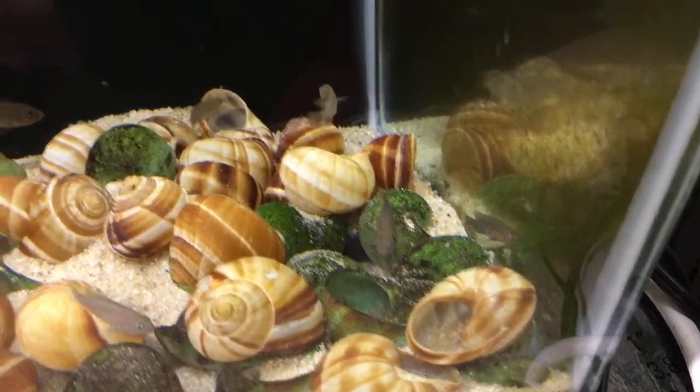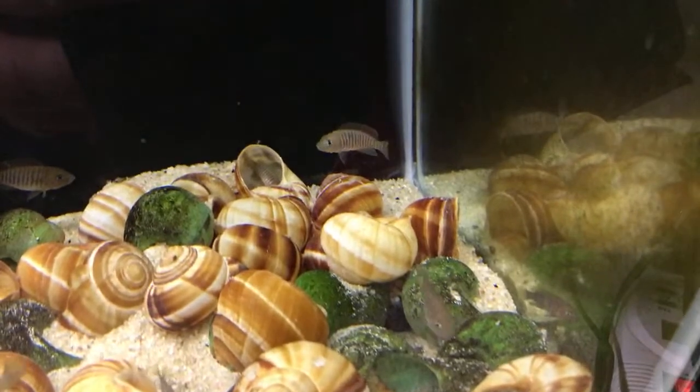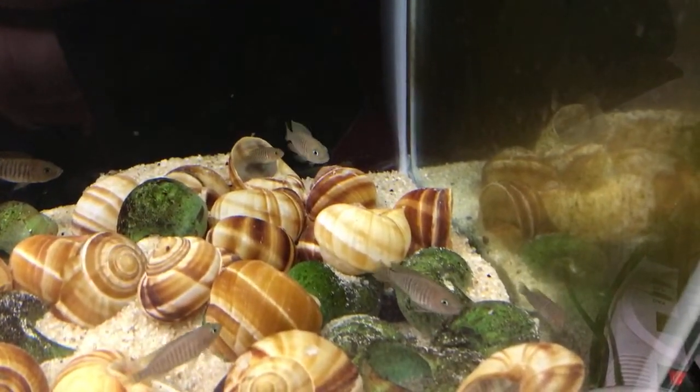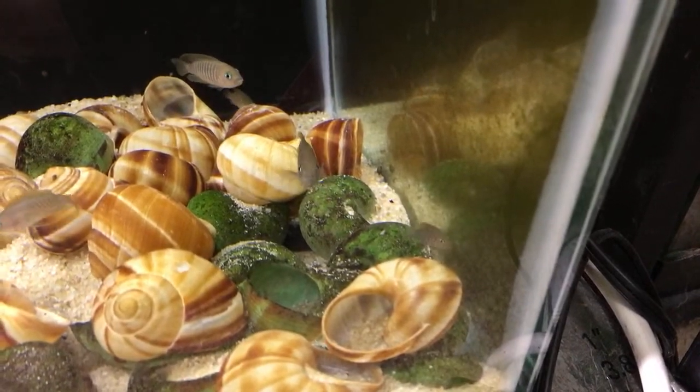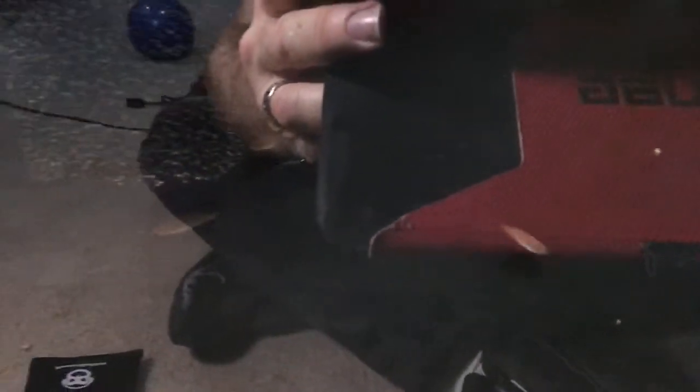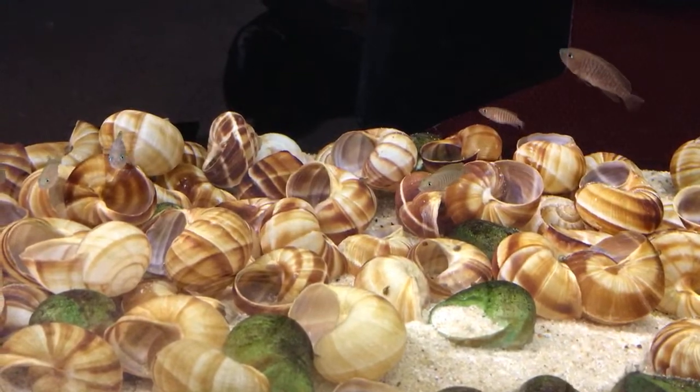So there's the F2 bottom right corner right there, a little darker than the others, which can probably change. I think the one in the top left right now is also one of the F2s. And then a couple of the F2s have taken residence up here by the sponge filter. But hopefully they'll find a more permanent residence soon.